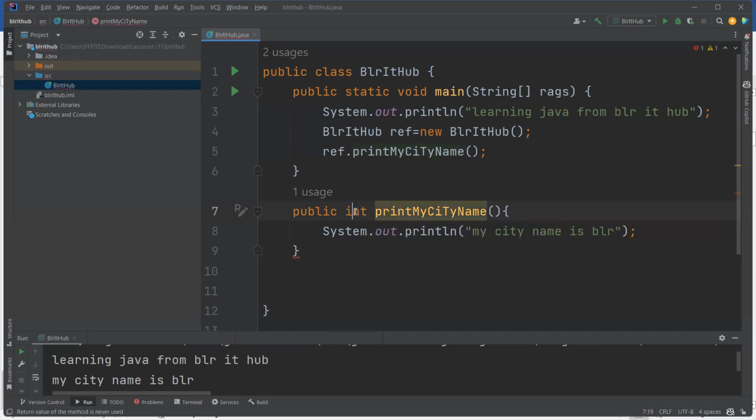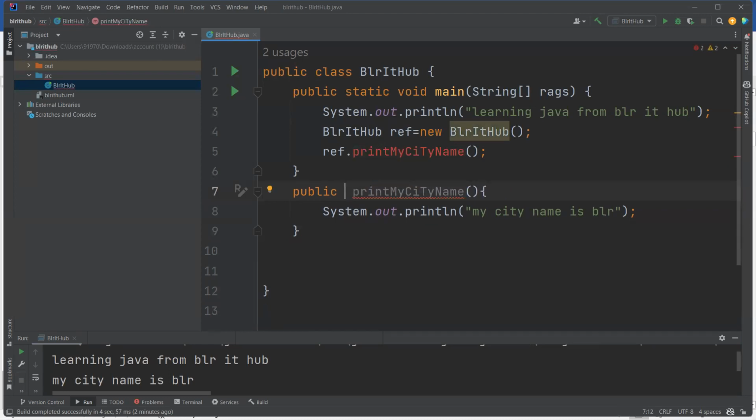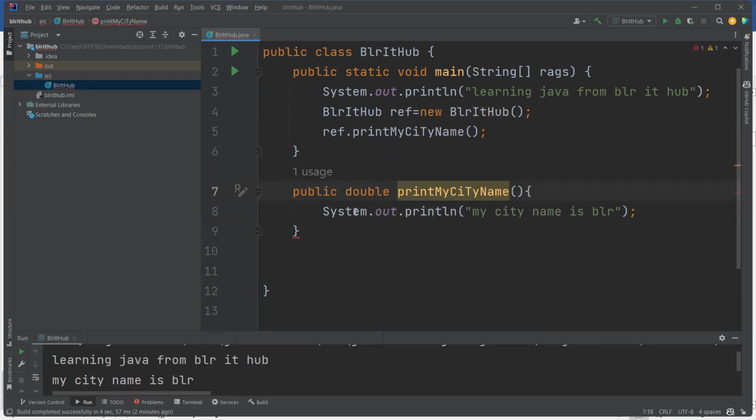For example, hey, how much money do you have in your bank account? He's telling like 10 rupees, 25 paise or something. Then double is the return type. I can say, hey, how many houses do you have? For example, two, that is integer, float, long.